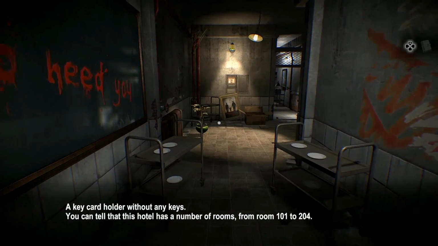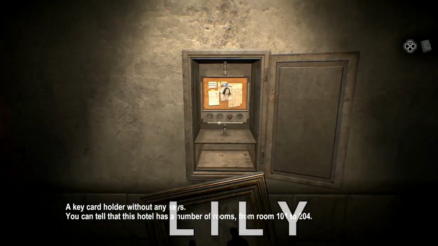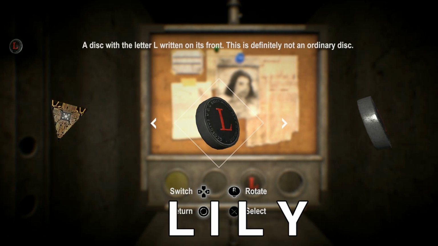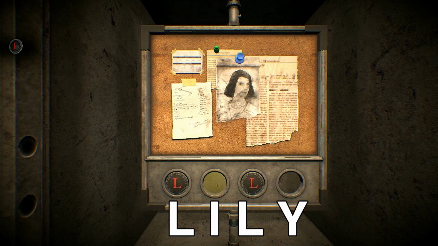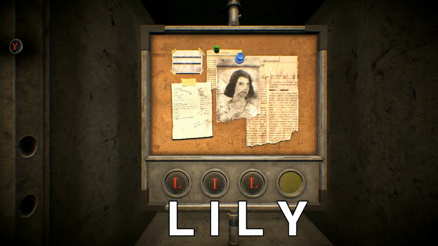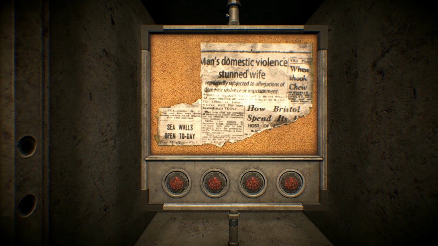I haven't figured out how to open up the other lockers yet. There might be other optional items that I don't know what to do with quite yet. So once you have all 3 extra coins, you can now put them in this safe, spell out Lily, and that turns that around to give you a little bit more story information.